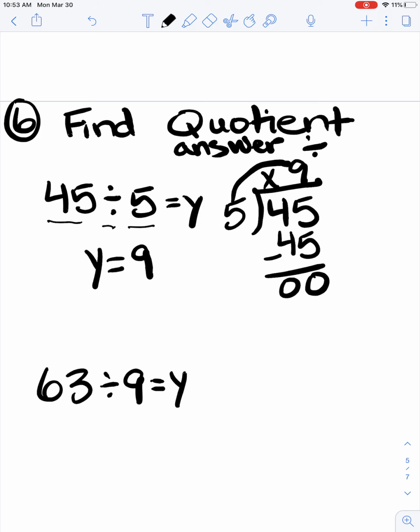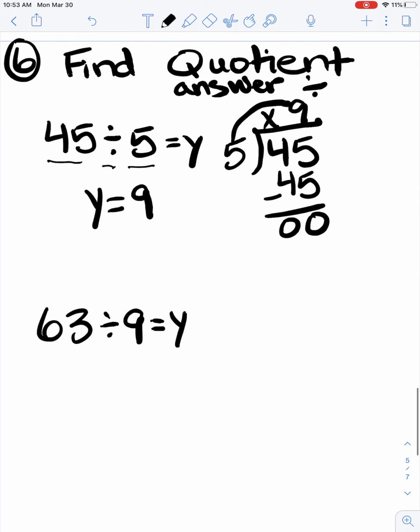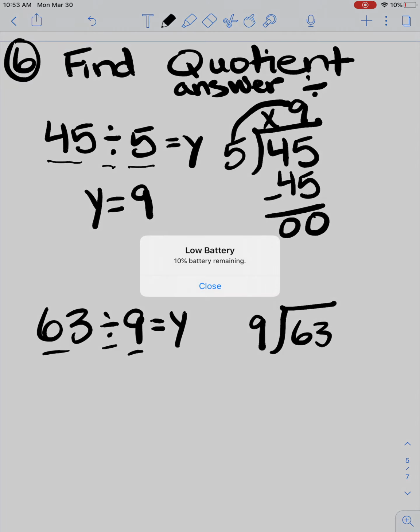We're going to do the same thing for 63 divided by 9. Say it with me from left to right. 63 divided by 9. Now we know that we could do 9 divided by 6. We're not going to go through all those steps just because this is an easy one with just 2 digits. So we're going to sing our 9 song till we get to 63 or close to it. 9, 18, 27, 36, 45, 54, 63. Okay, we're gonna stop there.